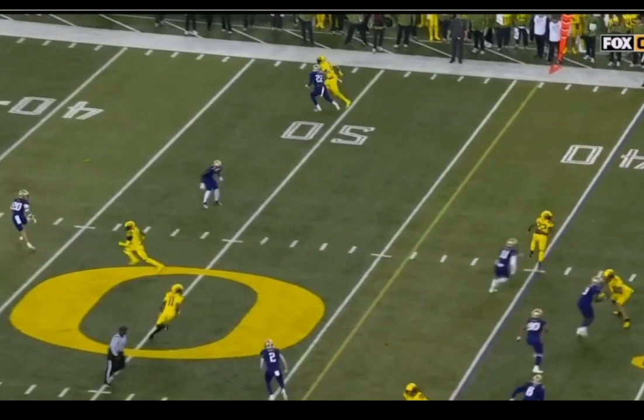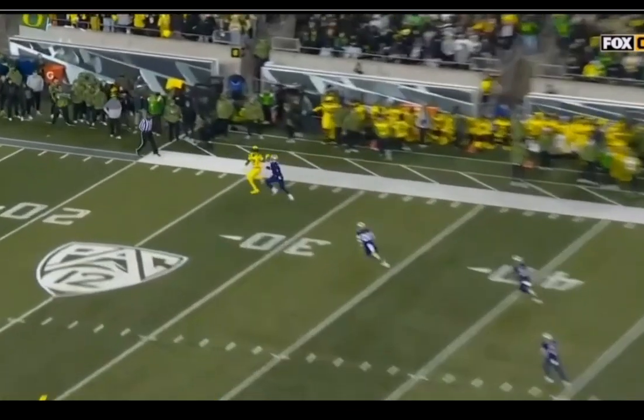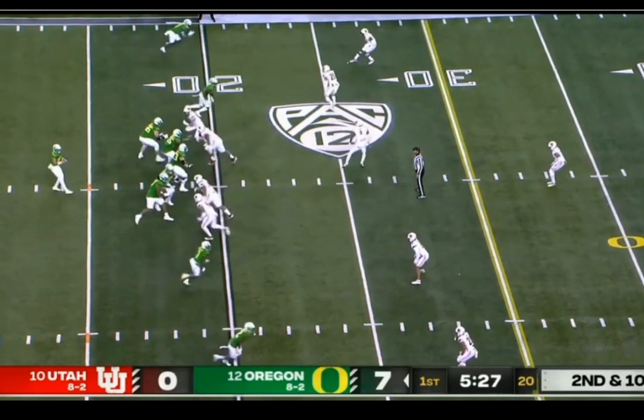Right there. Nice little stutter step. He's already beat right here, right? So he's already beat that corner. At this point, I mean, this should be 6 points all day long, right? He's way on top of him. So he's got about 2 yards on him. May not look like much, but when you're talking about college or pro, even a lot of high school level ball, this much separation on a deep ball with no help over the top, that should be 6 points all day. Our quarterbacks hit that pretty consistently. The ball is just thrown short, so he doesn't end up making the play.